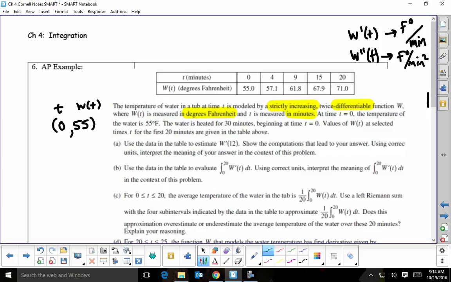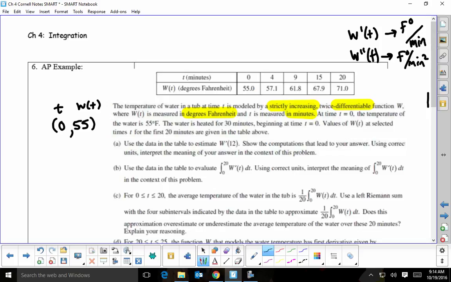Okay, so let's go look at part A now. Is that background okay for what's going on in this problem? Are you so excited to understand the temperature in a tub? They give you some really weird things on here. You'll be like, what if that was cookies? I don't know. Tea, cookies.